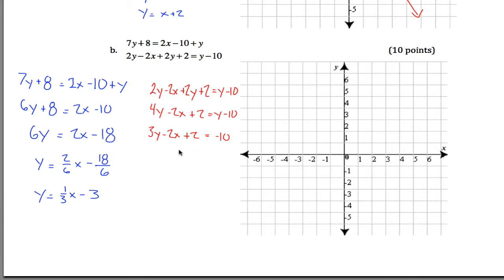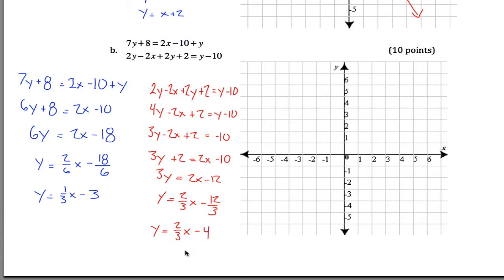And then, I guess the order you do it doesn't really matter, but let's add 2x to both sides, because I want the y to be all by itself, and I don't want this minus 2x here. But if I add 2x to both sides, now I have a 2x over here, 2x minus 10. And then finally, I don't want this 2 here, so let's subtract 2 from both sides. Gets me here. Negative 10 minus 2 is negative 12. And then last step, divide everything by 3. So that leaves us with just y on this side. We get 2/3 x minus 12/3, but 12/3 is just 4. So we get 2/3 x minus 4.